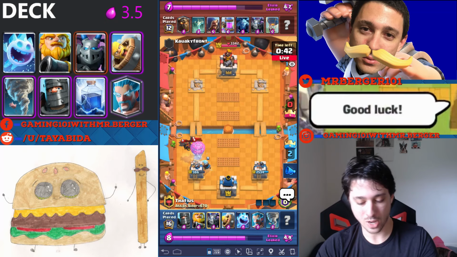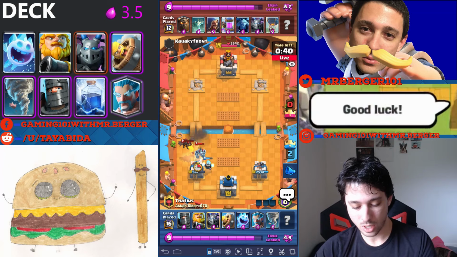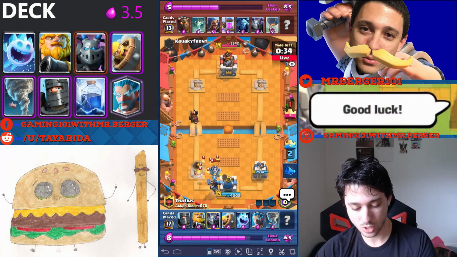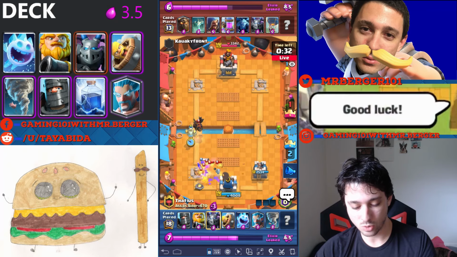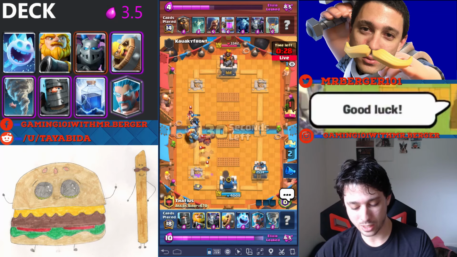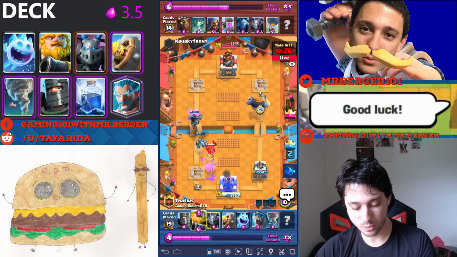He's actually going to take my left tower here, but it's not a big deal. I invested a lot into pushing, and so that allowed him to build up a pretty decent push with his Lava Hound. So we're just going to defend here a little bit. We'll try to counter his Lava Hound. It's only 30 seconds left, so I can pretty much just play defense.